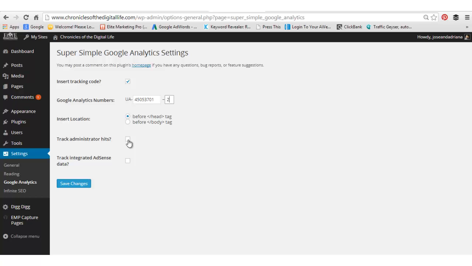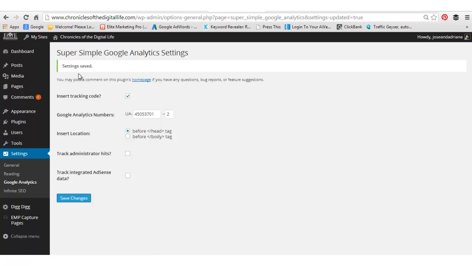So we're going to leave that unchecked, and we're not setting up AdSense right now. It's very simple. Once that number is there, just save changes. And there, its settings are saved. Give it about 24 hours or so. It might take a couple of days to start seeing some traffic, but you'll be able to start measuring all your visits, the time of day, the geographic locations of your visitors. A lot of pretty interesting information. So just give it some time, and once that's saved, then you're already set up with Google Analytics.